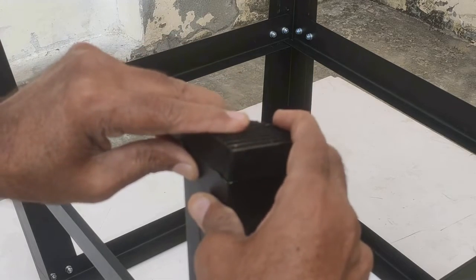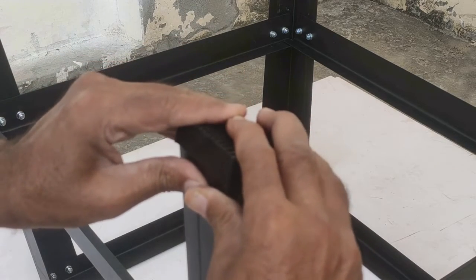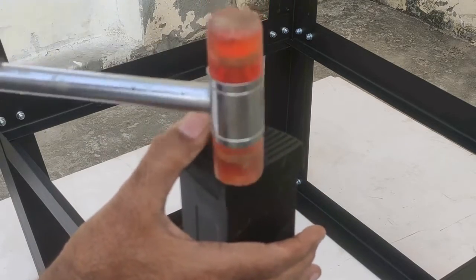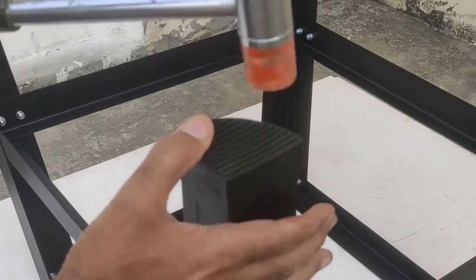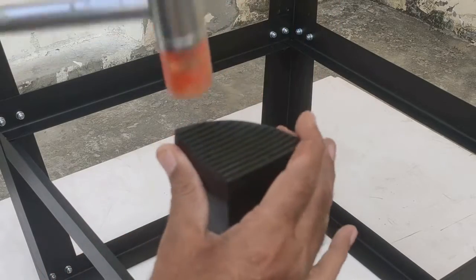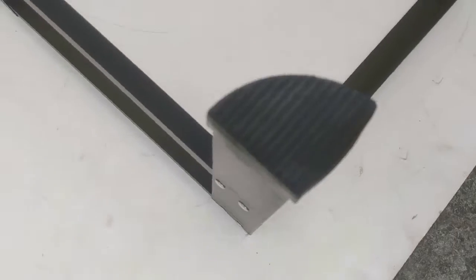So these are the feet of the machine. So we shall hammer it with the rubber hammer. So in this way all the 4 feet of the machine are installed.